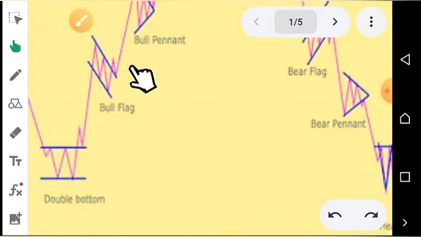Now this one you see here is the bullish pennant. Like I told you guys, it signals a continuation. This is an uptrend, and all of a sudden it began to form lower lows here and then lower highs here. Then you place your trend line and see a kind of slanted rectangle, and then you begin to watch for a breakout. Once it breaks out, it comes back to retest it, boom, you take your trade.